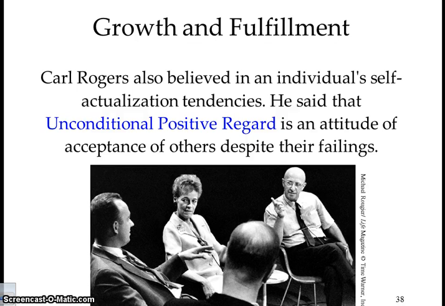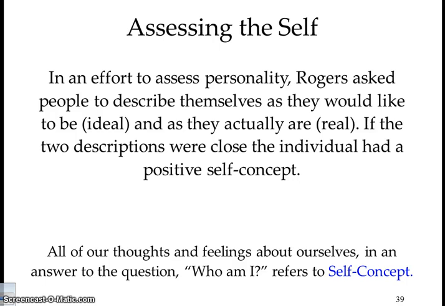Now, Rogers comes up with growth and fulfillment with unconditional positive regard. In unconditional positive regard, what he's saying is that people accept you no matter what. No matter whatever your feelings are, your family loves you for you and you only. Okay, so they accept you no matter what. So when Scott Peterson killed Laci Peterson, his wife, who was pregnant, his parents came out on the news and said, you know, we still love our son. No matter what he's done, we still love him. We don't understand what he did. We didn't raise him to be that way, but we still love him. That's unconditional positive regard. So whether you make all A's or you make B's, your parents still love you just the same.